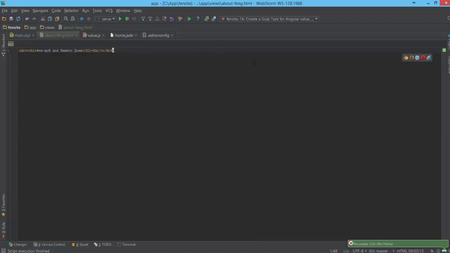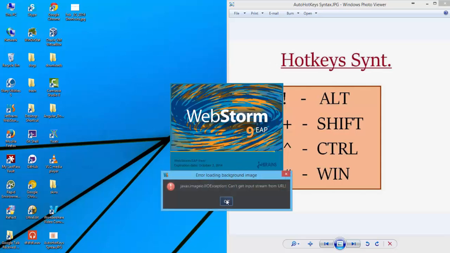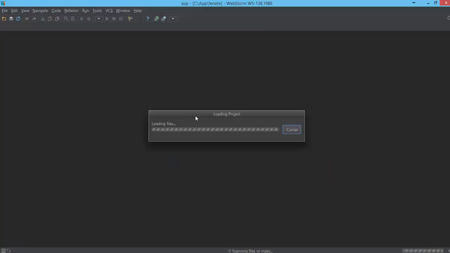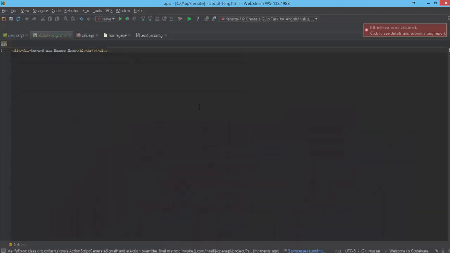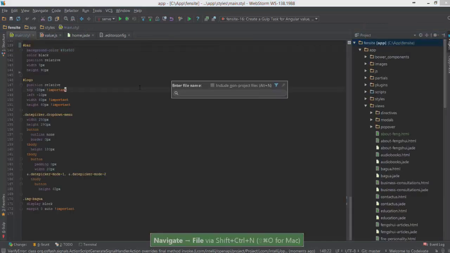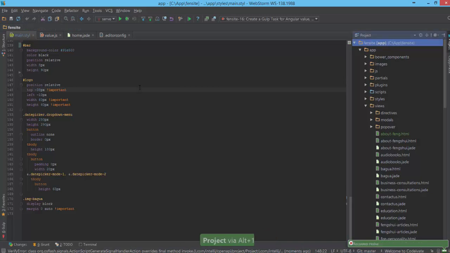Sometimes bugs like this happen, and I will try to reload WebStorm. Okay. I have my file, it's not added. Ctrl Alt 7, Ctrl Shift P, Ctrl Alt A.